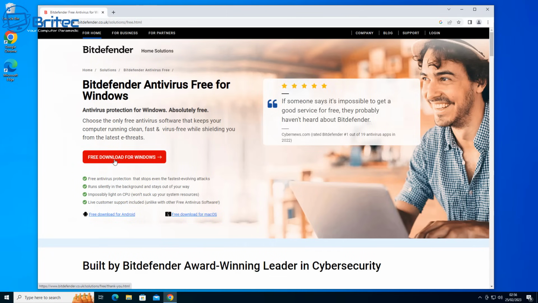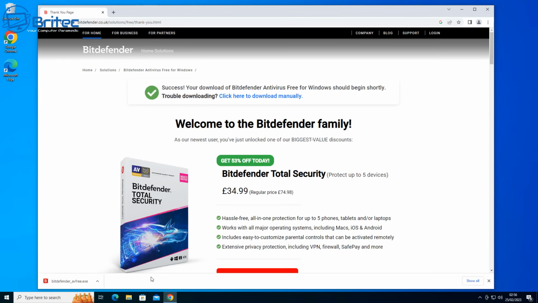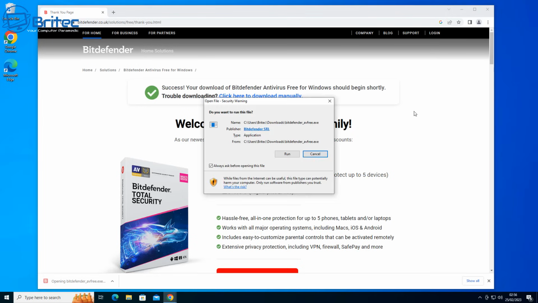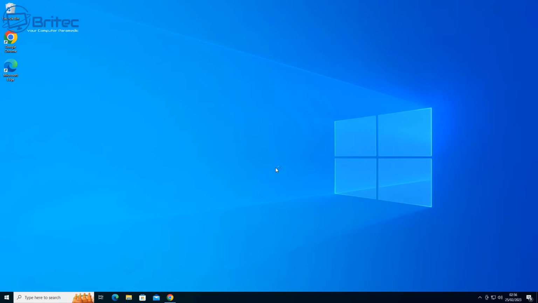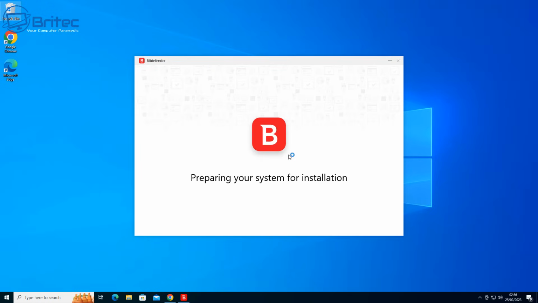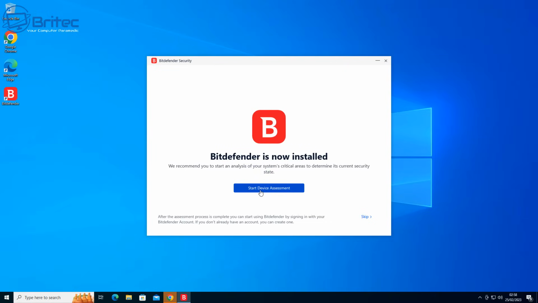So I've now deleted all the files and we're going to download Bitdefender free antivirus. Now, why am I showing this bit? You're going to probably get a few people in the comments saying, what's the point of removing one antivirus and putting another one on? And I completely agree. If you installed Bitdefender, it would automatically disable Windows Defender on that system. And of course, it's still having some resources running on the system, but some people just don't like it and they want to remove it. So that's basically how you can do it. So now we're installing Bitdefender here, and I'm going to go ahead and get this installed.